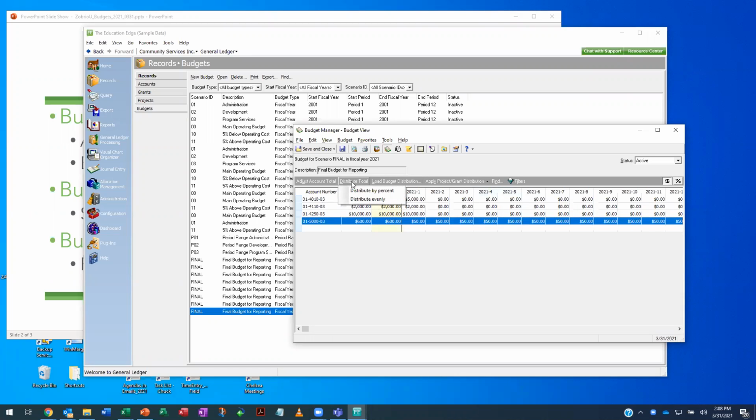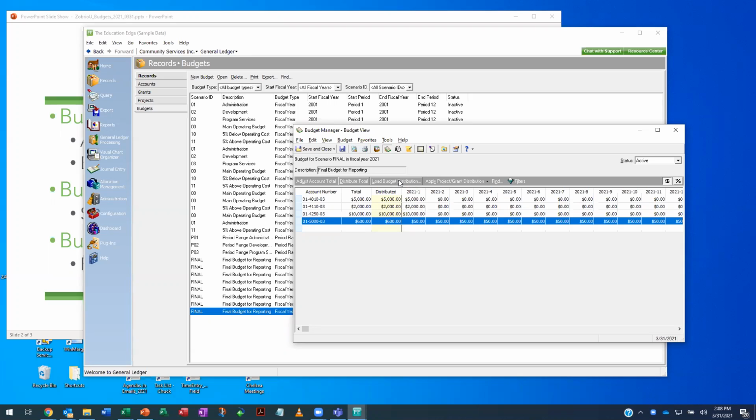You also have the ability to distribute by percentage. And in that case, then you'll be able to set up some sets. And I actually clicked the wrong button, sorry, while I was talking, one of the hazards of talking and clicking at the same time.